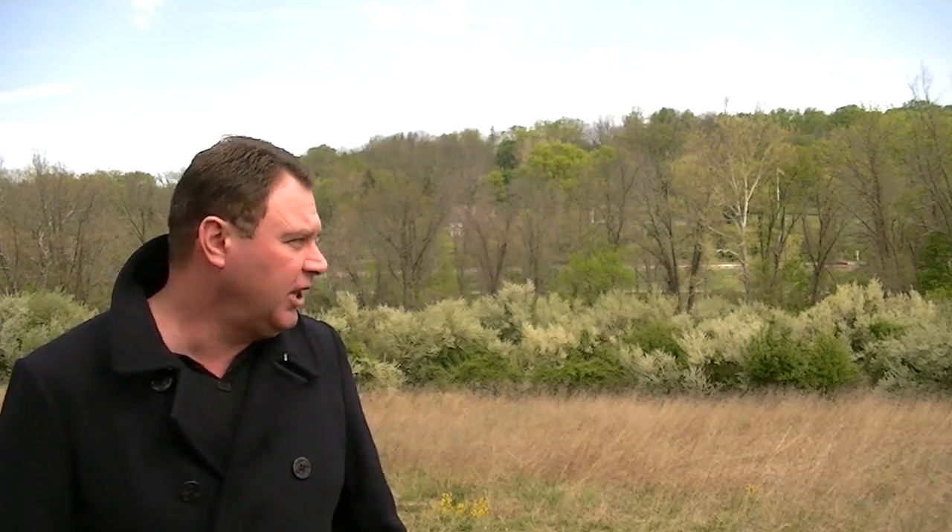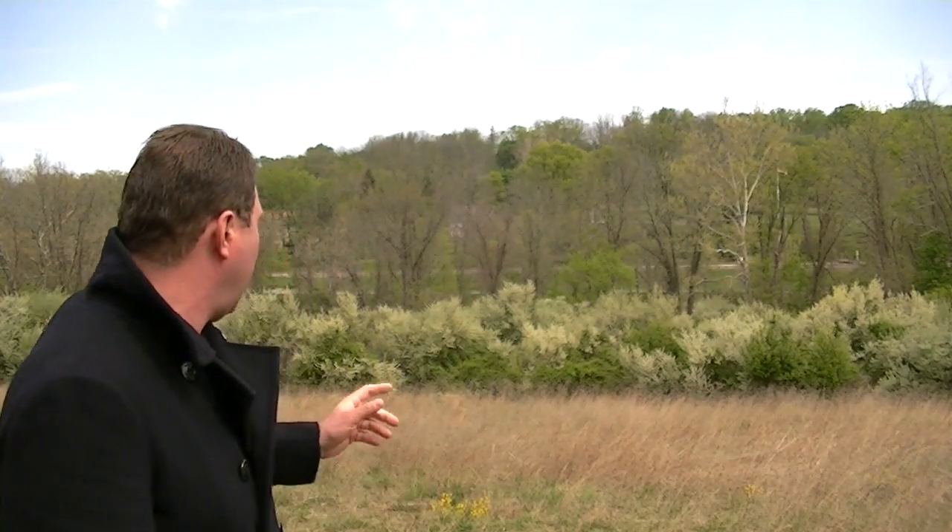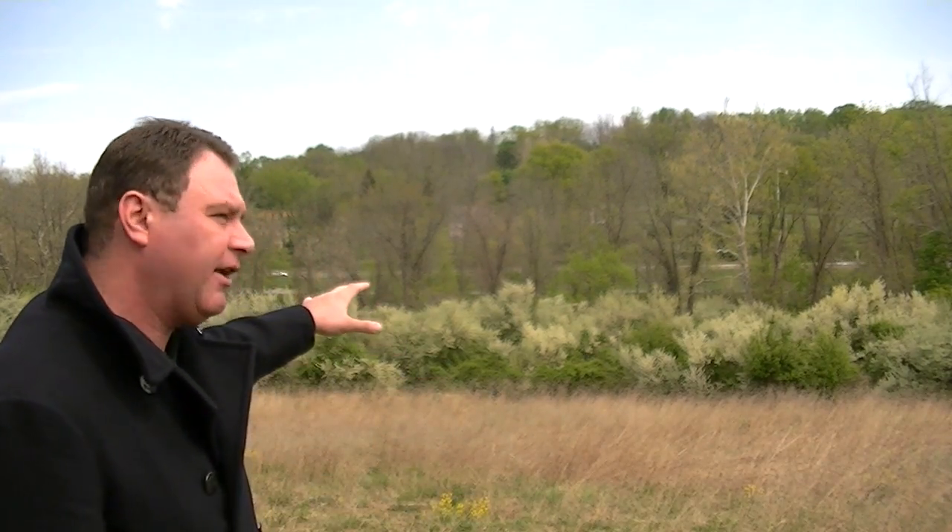Generally, this area would have been a plowed hill — it kind of still is. Above us there are some power poles here, and this is a protected area. Where I'm standing right now, this is posted. I'm very lucky today to get to stand exactly where Washington was. The gate was left open and I was allowed to film here today. The vantage point is that we have a ridge here that's higher than the surrounding grounds, and this ridge where I'm standing goes a little bit higher.